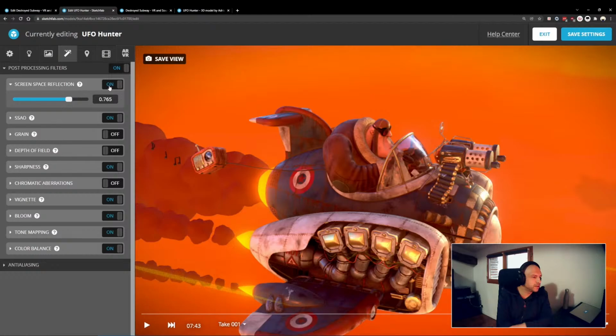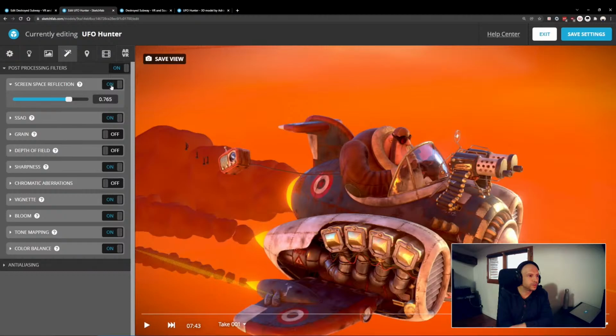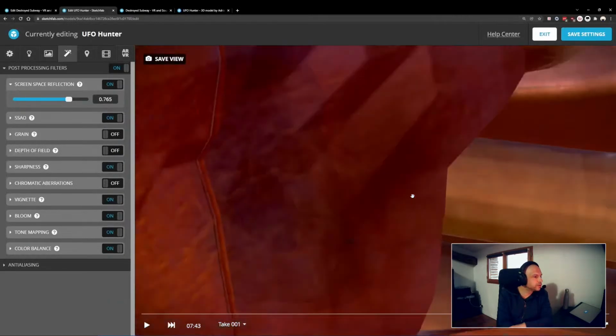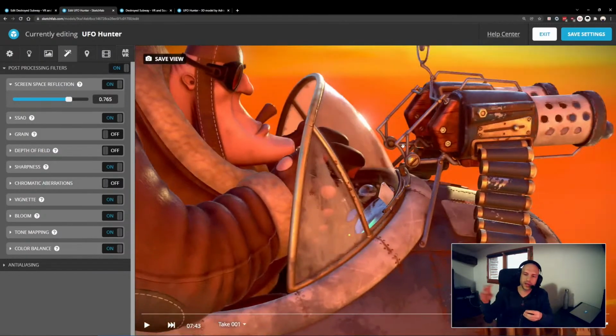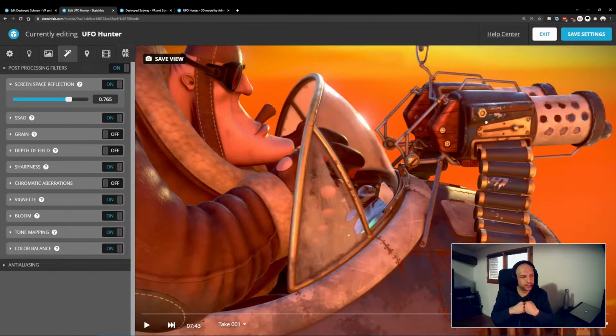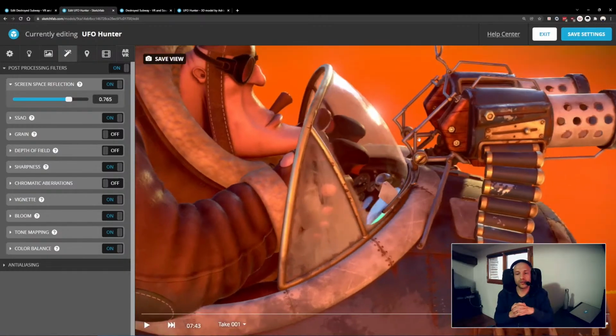Well, on this scene it doesn't add that much, but it makes everything reflect in scenes like this. This gun here is reflecting in the view. If I remove it, you don't see it much. I'm not sure this model is the best to showcase this, but anyway, screen space reflection is supposed to let dynamic objects moving in the scene reflect in reflective surfaces. It adds a lot on some scenes, but it's also the most expensive we have.